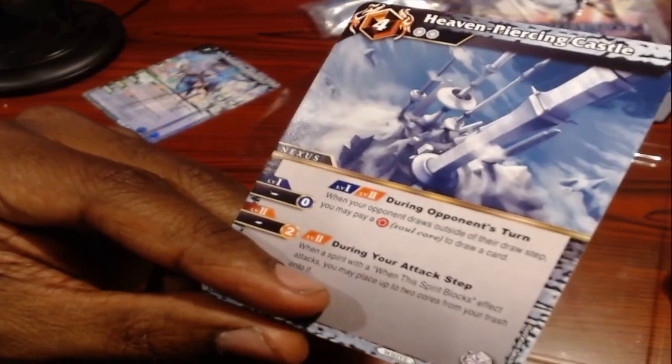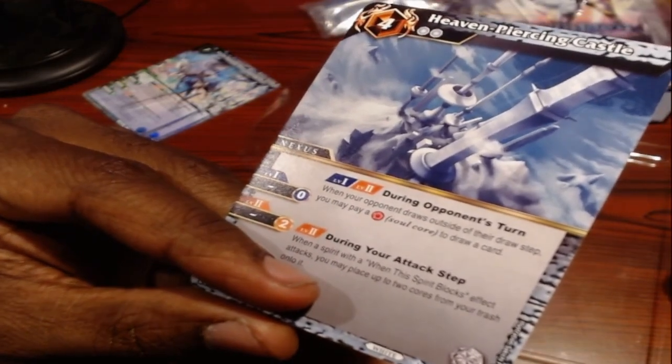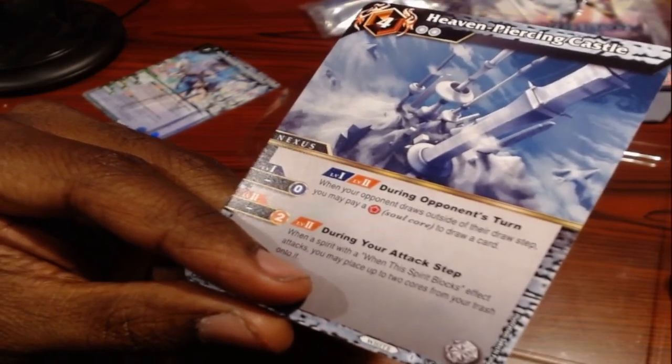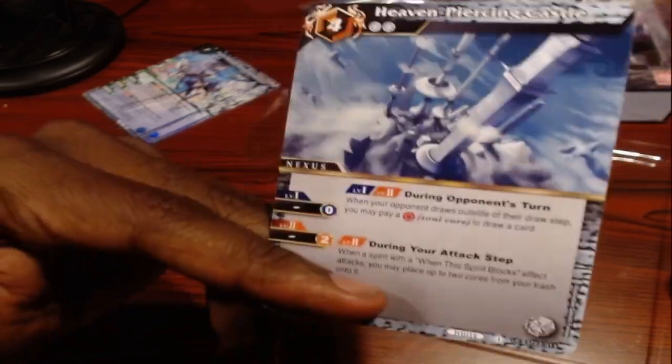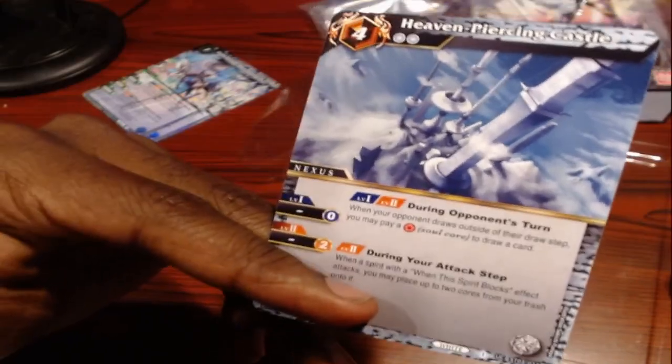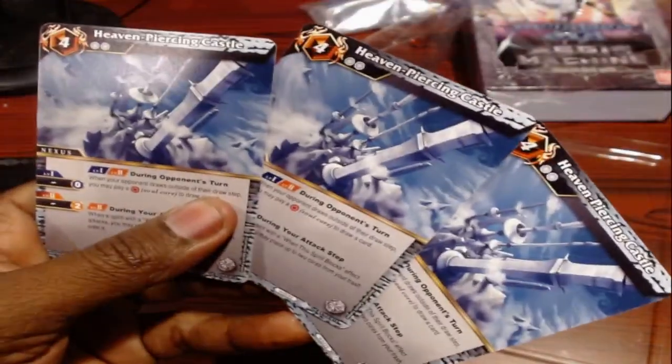And then level 2 is during your attack step, when a spirit with a when the spirit blocks effect attacks, you may place up to 2 cores from your trash onto it. Ooh, okay. So now you're pulling from the trash to get it out there. And then we have 3 copies, right? Yeah, 3 copies of that. Now we're going into the spells. So first thing is Holy Elixir.